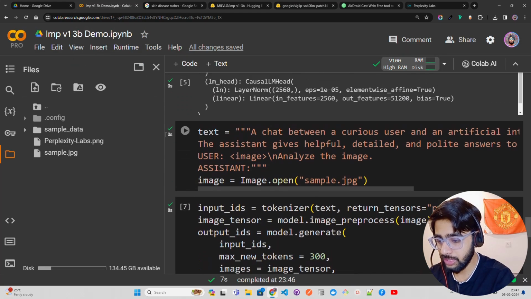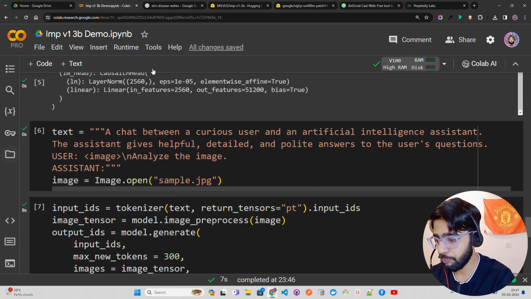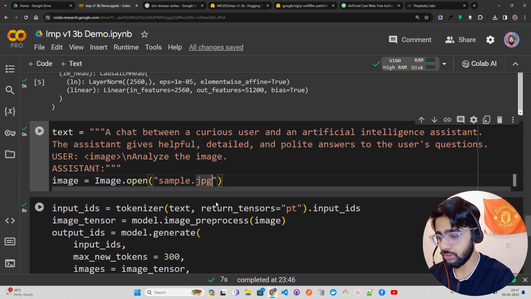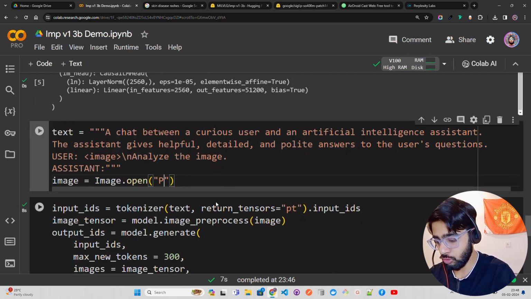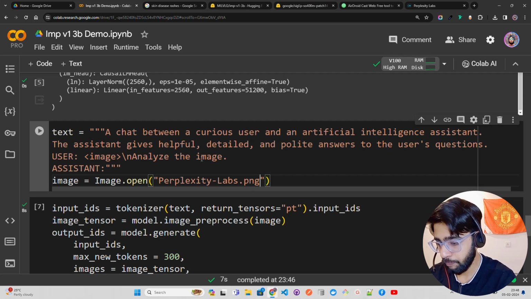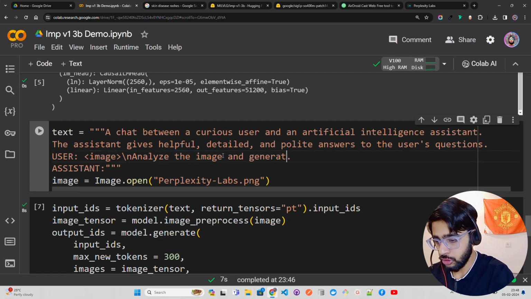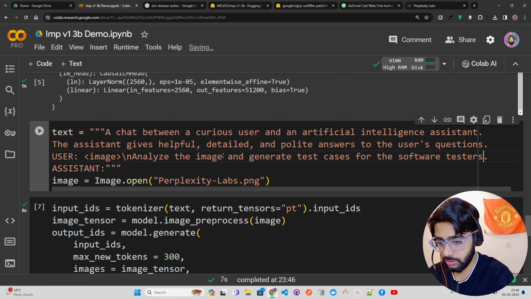So I'm going to make a few changes here. Of course, the image name needs to be changed. So let's call it perplexity labs.png. And here, a detailed and polite answer to analyze the image and generate test cases for the software engineers, or for the software testers, and polite answers to the user questions.